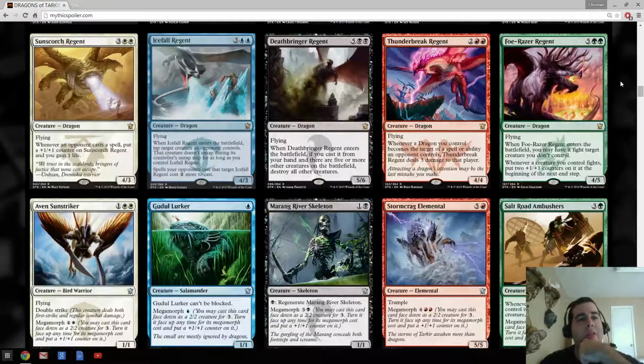Sunscorch Regent, 3 colors, 2 white. Whenever an opponent casts a spell, put a +1/+1 counter on Sunscorch Regent, and you gain 1 life, or 3. You get 2 for the price of 1. Absolutely love it. Icefall Regent, 3 colors, 2 blue.